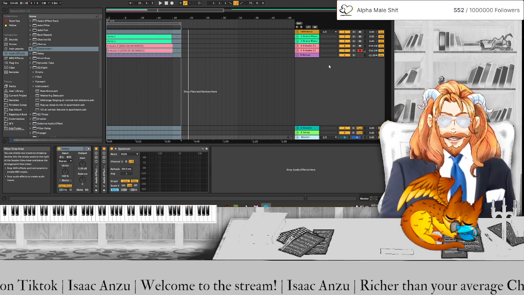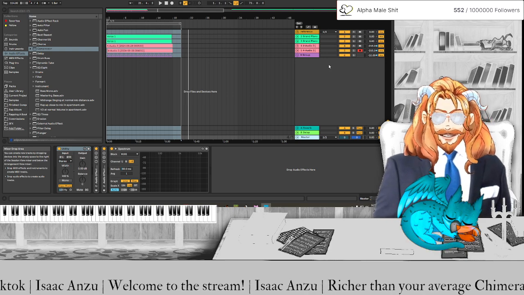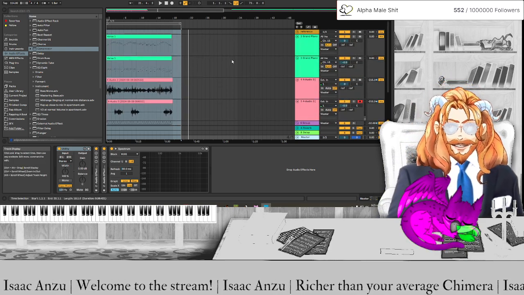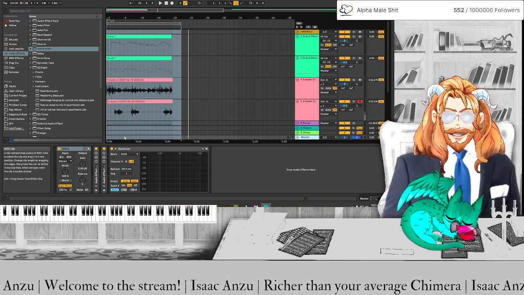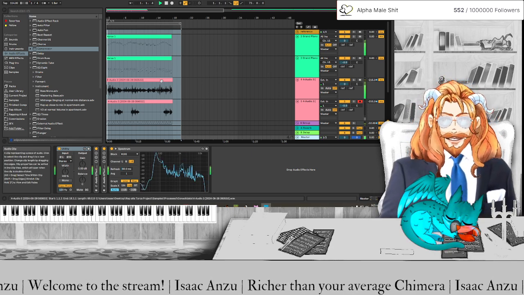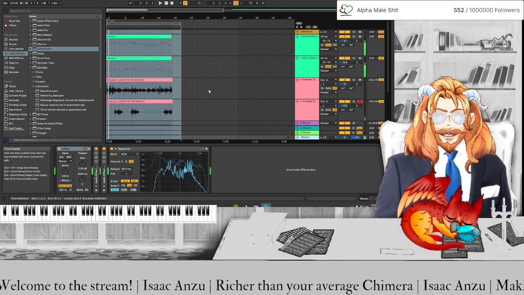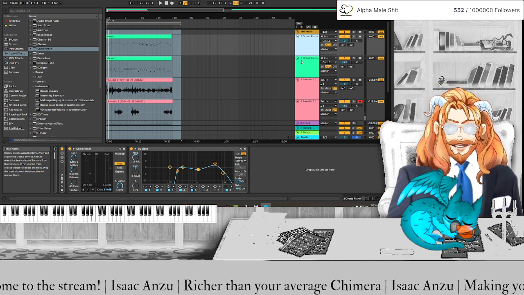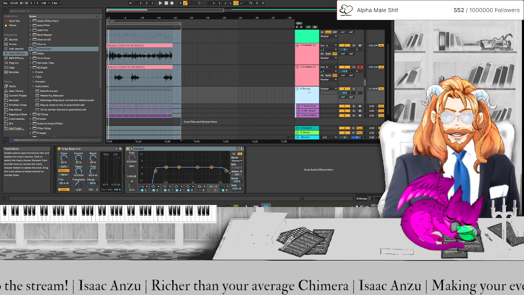Okay, time for mixing. So we tried to get a pretty good mix here with I'll spit it hot, just getting the levels correct to each other. But the next step that comes with mixing is EQing and reverb.